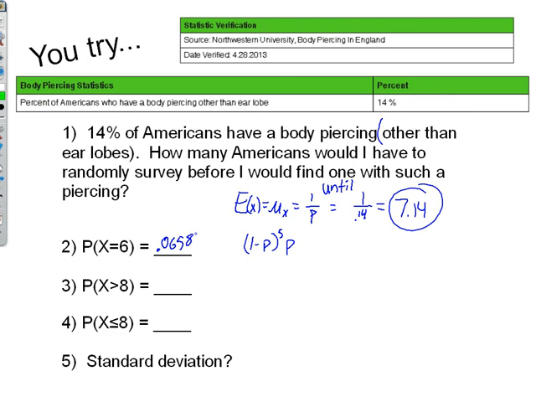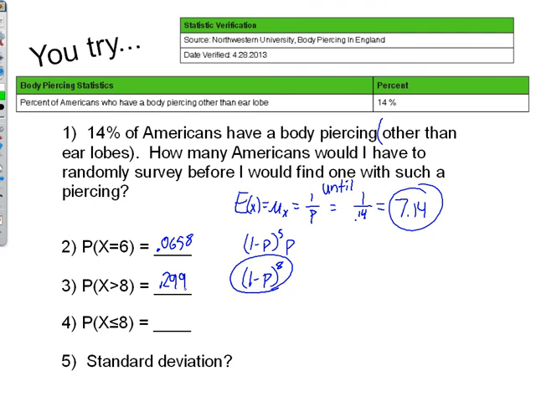Now, that it's going to happen after the 8th person. Well, if it's going to happen after the 8th person, it can't happen before that, so I'm going to have 8 failures. So it's just to the 8th, and I'm not saying I'm going to have success on the 9th. It could have been on the 10th, 11th, 12th, and so forth, all the way up to infinity. So the way you do this one is simply 8 failures, and then you leave it up to whenever it happens after that. Turns out this is 0.299.